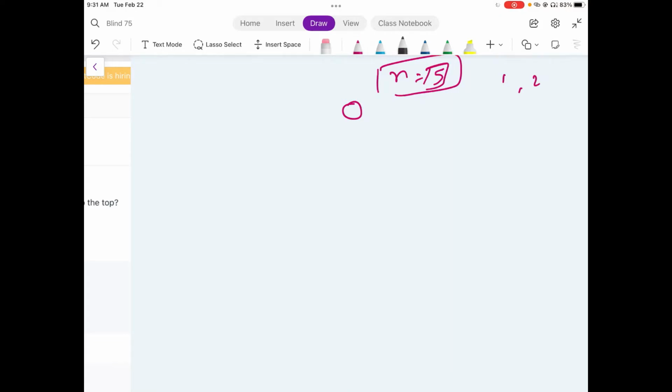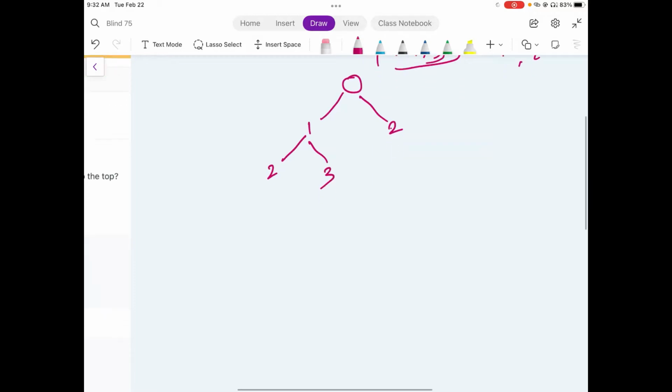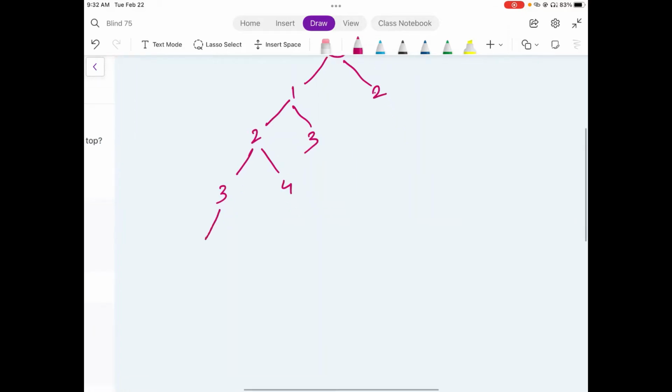So at the beginning, at value number 0, we have two possibilities. We can either take one step or we can take two steps and we can reach the second step. Suppose we only take one step, then again we have two possibilities. We can again take just one step and we will reach 2, or we would take two steps to reach step number 3. Again the same. So over here we will reach 3 and over here we will reach 4. And now over here we would reach 4.